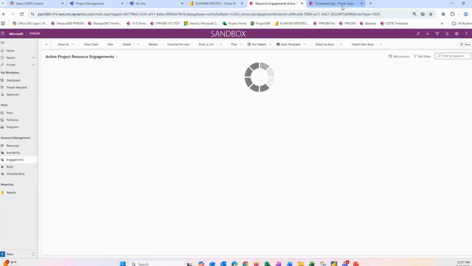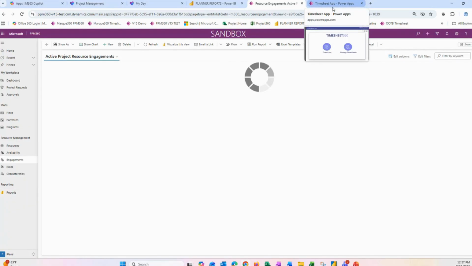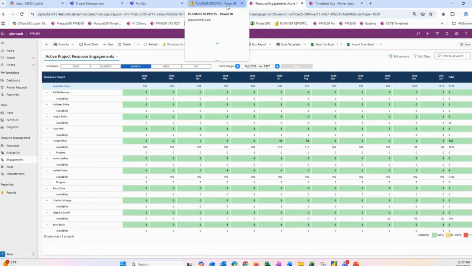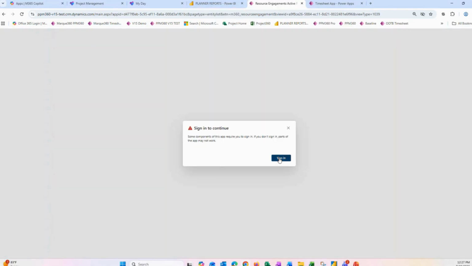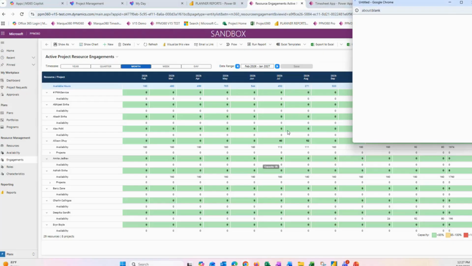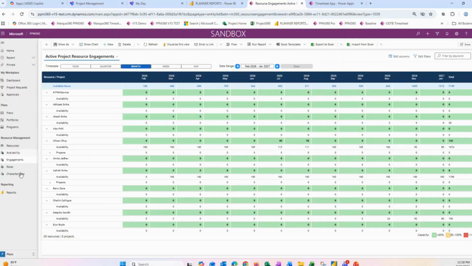We have timesheets as well for if you need to track time through timesheets and have approvals and items like that. And then I also just wanted to add that we have, let me do this quick sign in so we can at least get a visual of resource planning and what that looks like. But we have all these different options that could be added in this modular solution. If you need to see more of that, we'll be happy to show you a demo.